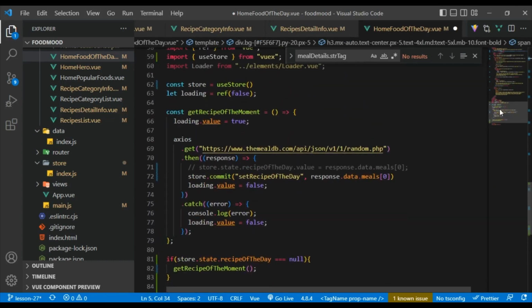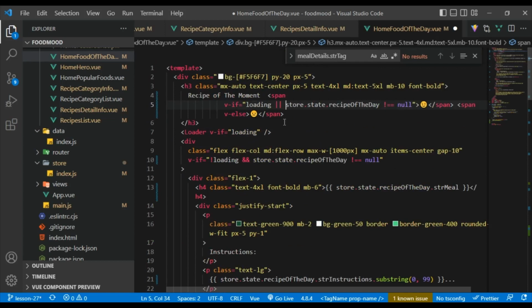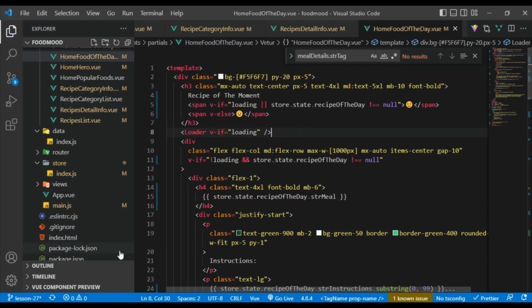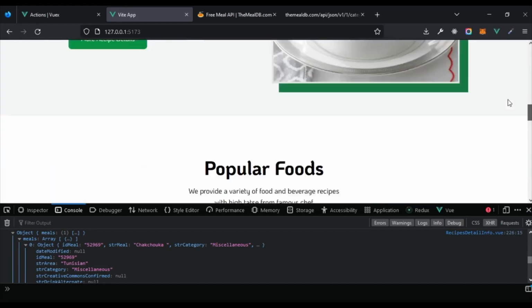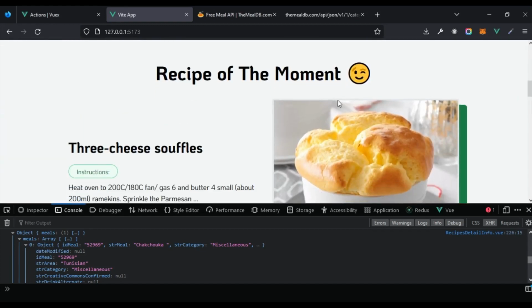And the recipe of the day. So if this actually loads without any issue, then it's going to show this winking emoji, and if not, it's going to show this sad face emoji. So let's save that and come here. We should only see this. I think that's the first thing I actually want to do. Now what happens if there is actually an error?